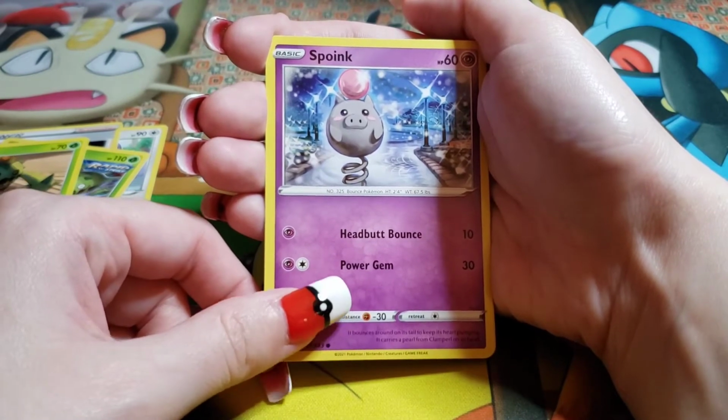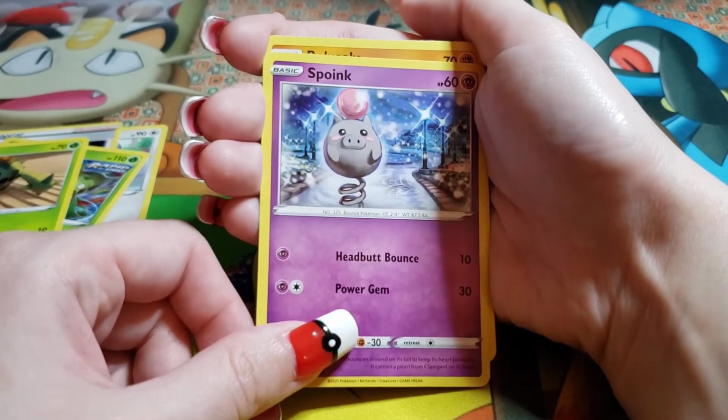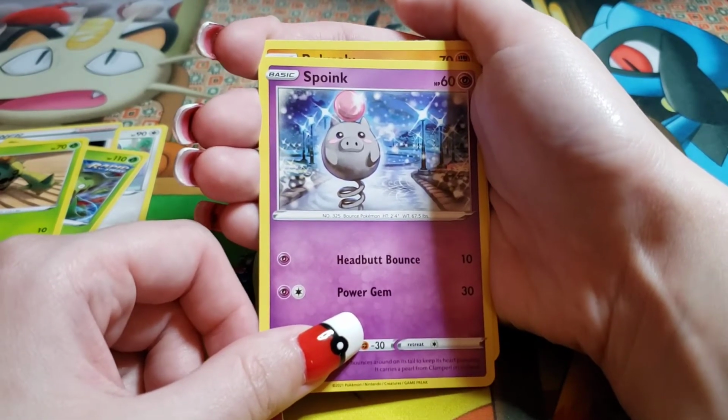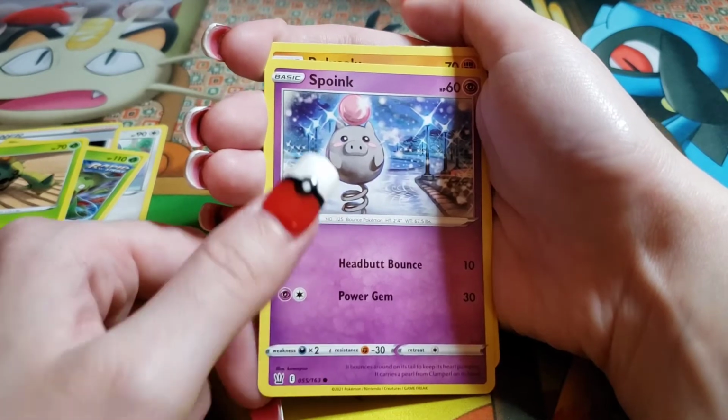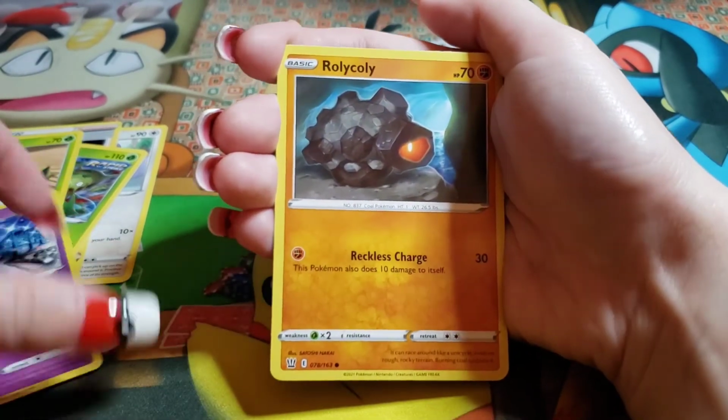I love this artwork. It's so cute. You gotta love Spoink. Fun fact about Spoink. If he stops bouncing, he dies. Oh, no. Yep. Says that in his Pokedex entry. And his shiny is your favorite color. Pink. And on to the next.